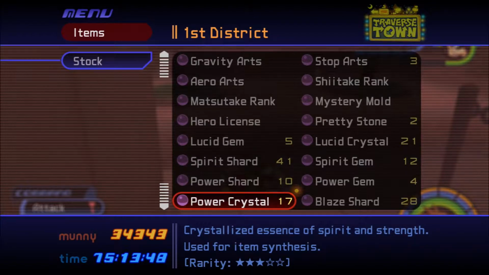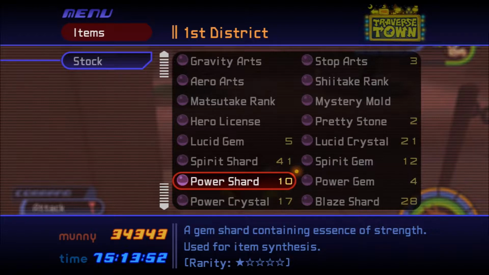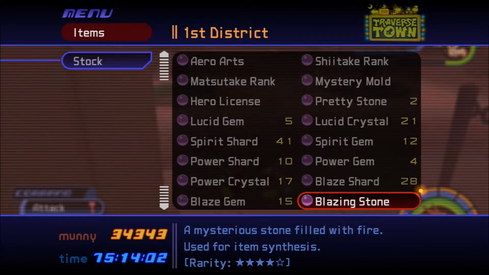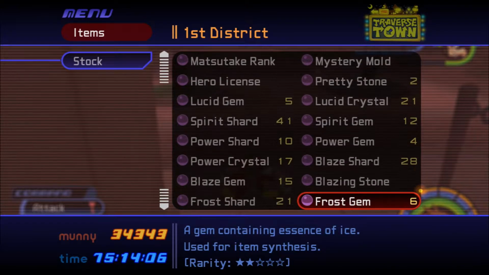Crystal, crystallized essence of spirit and strength, which is power. Power is mostly strength, but I don't think there's a spirit crystal. Don't quote me on that. Lucid is a crystallized essence of emptiness. Stones, a mysterious stone filled with fire for Blazing Stone.